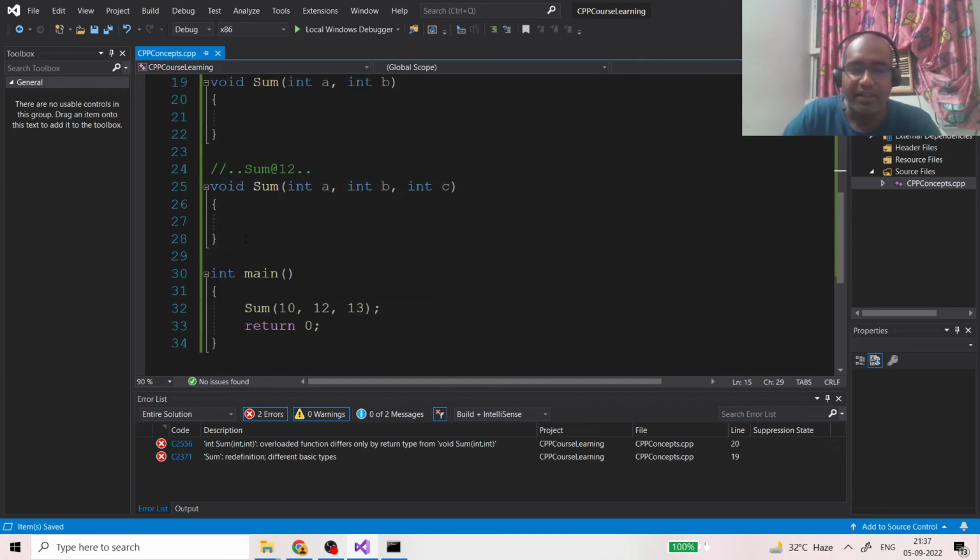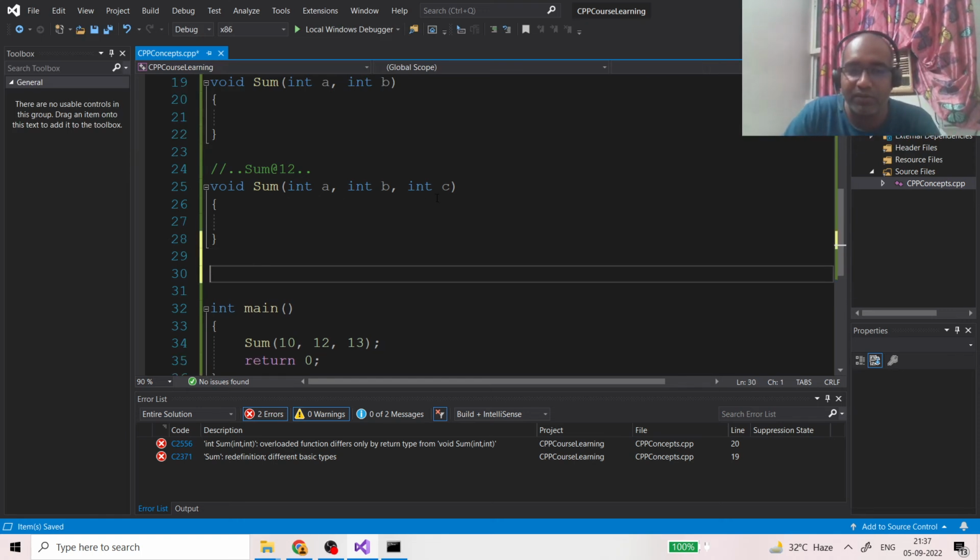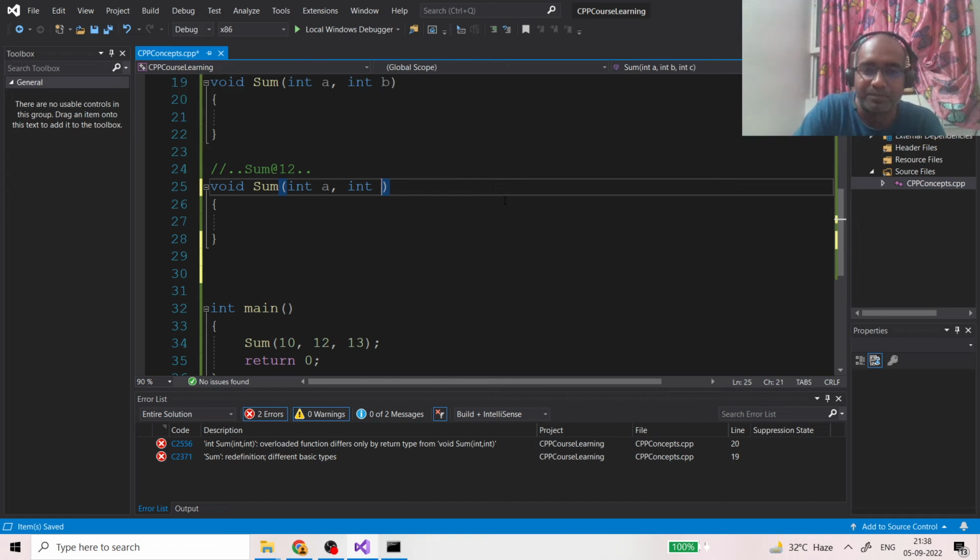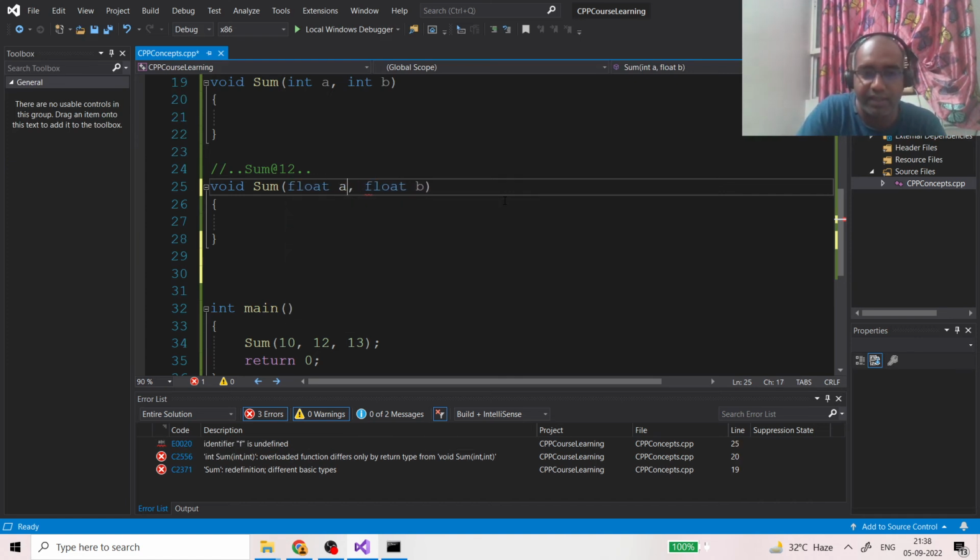you can write your functions with the same name, because the same name makes sense, right? If you want to perform the sum on the float, then you will write like this, float a, float b.